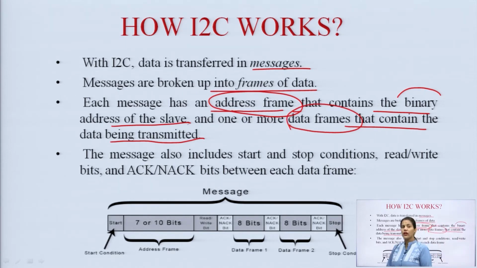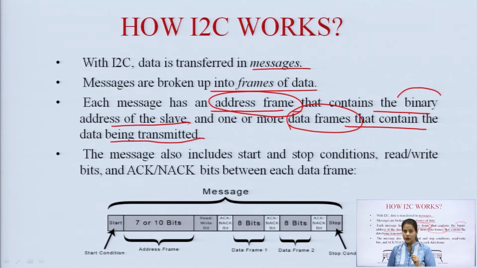So, what is the role of the address frame? In SPI, as you remember, there was the slave select line. So, to select a particular slave, each slave had its own slave select line, and according to the choice of which slave has to be selected, that particular slave was selected by activating its slave select line. In this way the slave select line was used to select a particular slave, but in case of I2C there is no such slave select line.